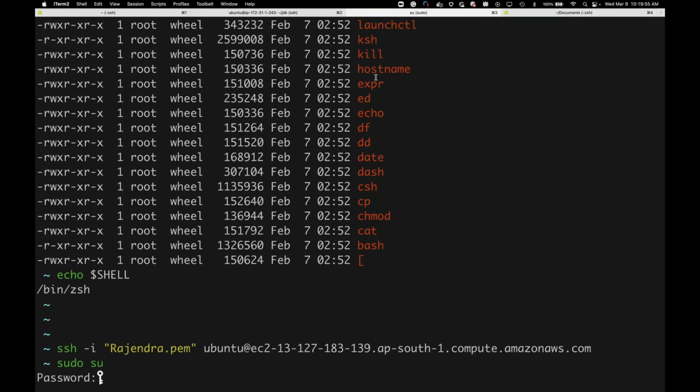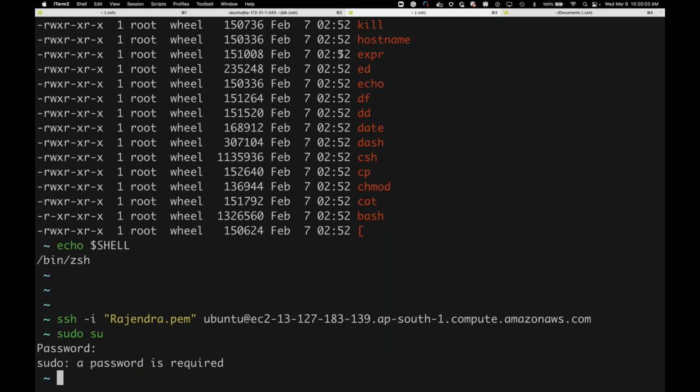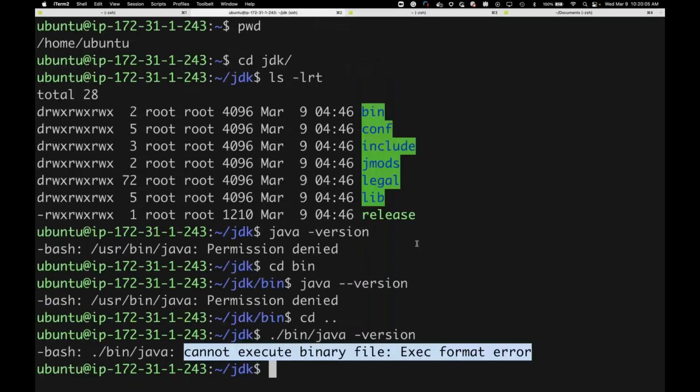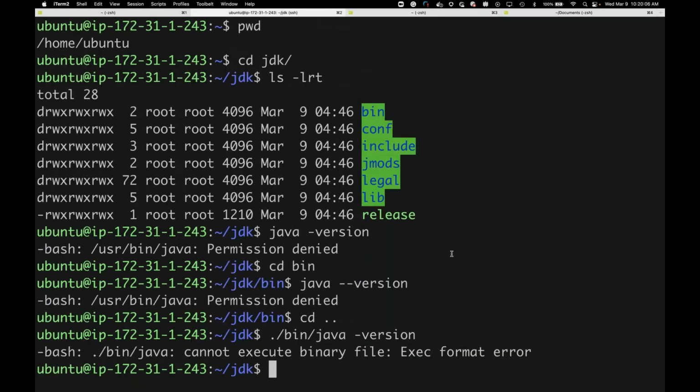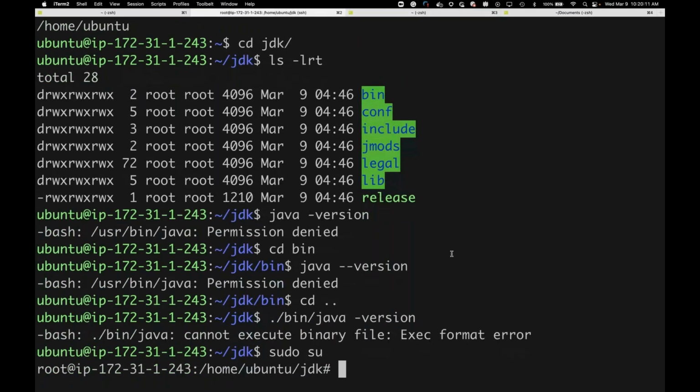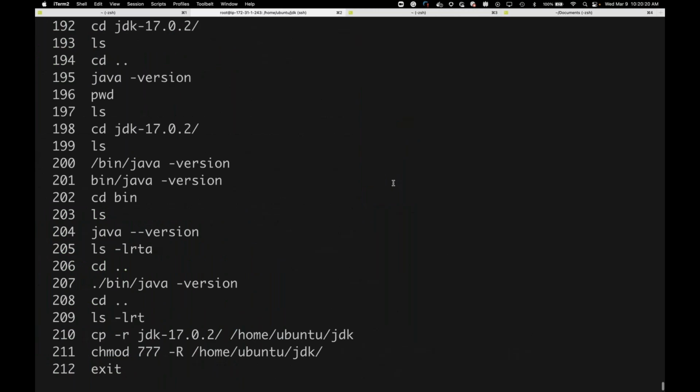Okay, it is in my local actually. So I'm switching back to the root user. I'm looking at what commands I have executed previously, because I want to see this particular curl command.